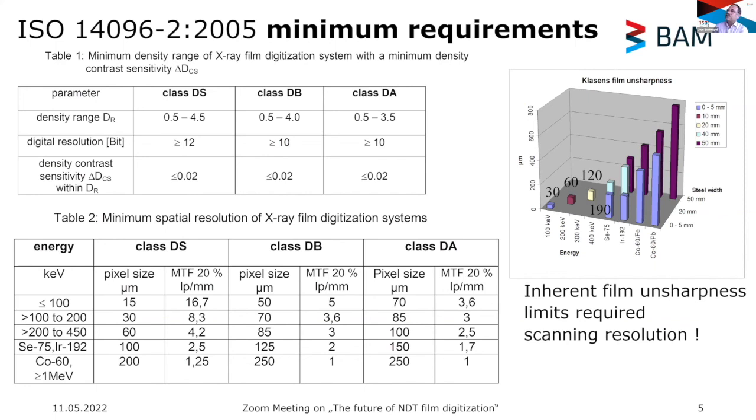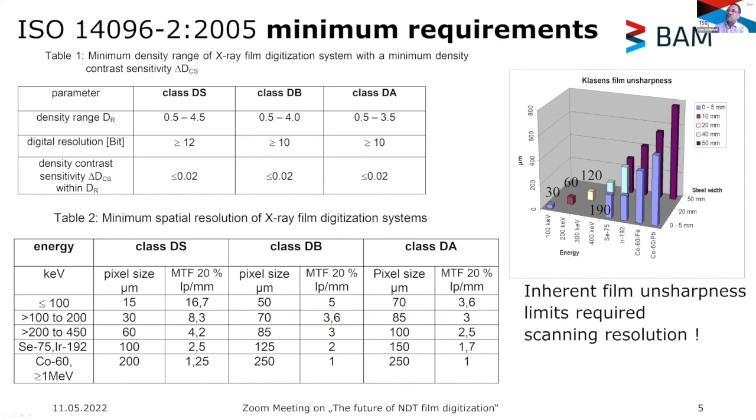So this is a typical thing. If you purchase a film, the film is vacuum packed, and the film has two lead screens on the back and front of the film, because the film itself is two-sided to save exposure time. You have two emulsions. And then you have an inherent unsharpness of 60 micrometer, because this is a typical free wavelength of the electrons in your film layer. And so it does not depend on the film system class, it's only a speed question. The unsharpness depends on the energy.